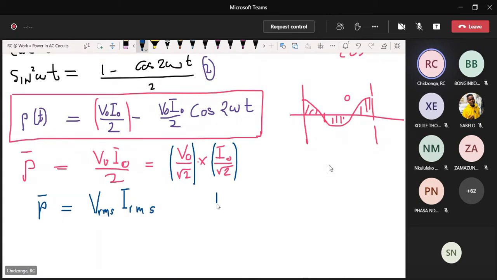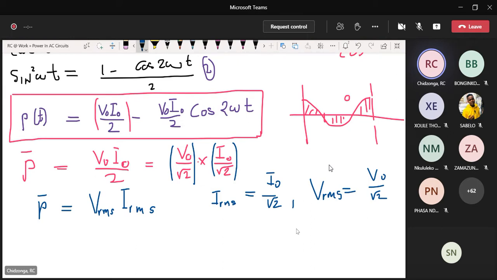So you may ask, what is the root mean square voltage? What is the root mean square current? Well, it's nothing but this. The peak current here at the top divided by root 2. Similarly, the root mean square voltage is equal to the peak voltage divided by root 2. So those two parameters are very important in AC calculations.